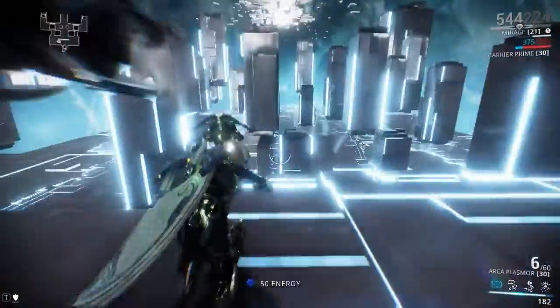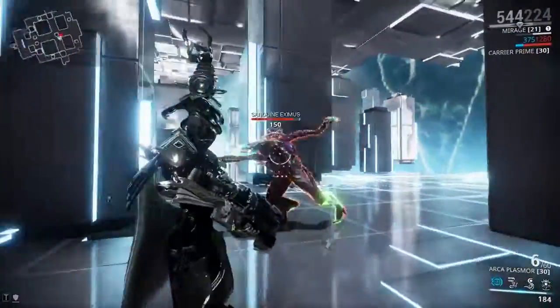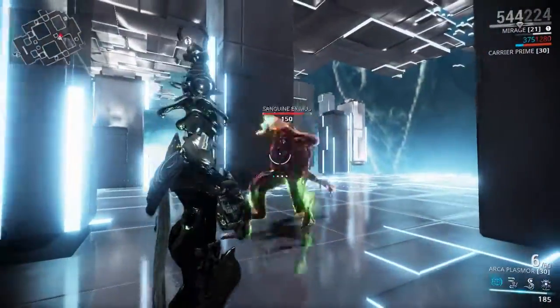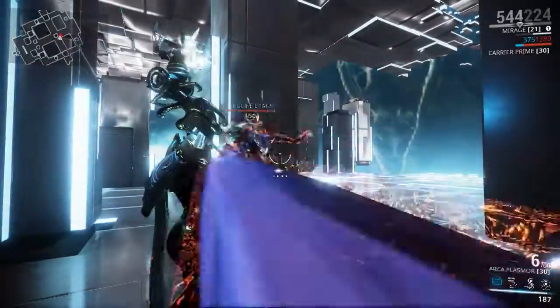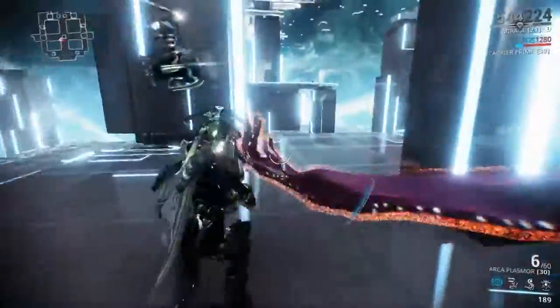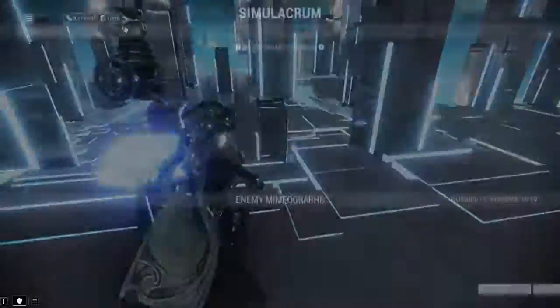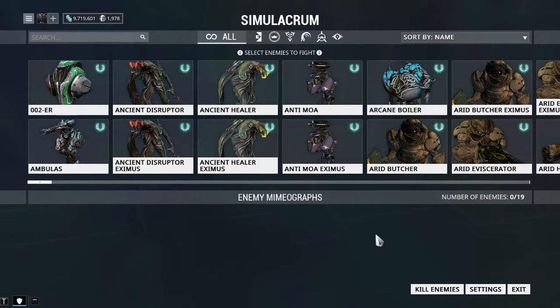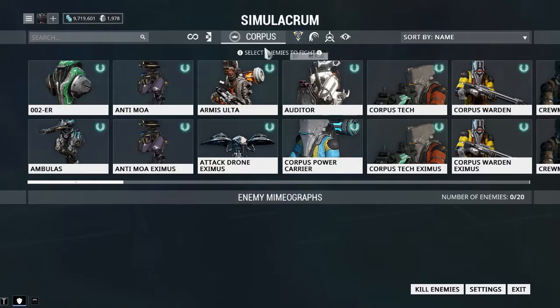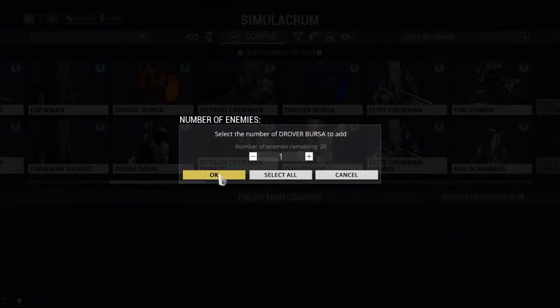Carrier, how do you do against trying to kill this guy? Not that great. Now, that just may be because it's a level 150 Sanguine Eximus Ancient Healer. Or it could just be that the damage isn't great. I don't know. What about a, let's say, a Bursa?